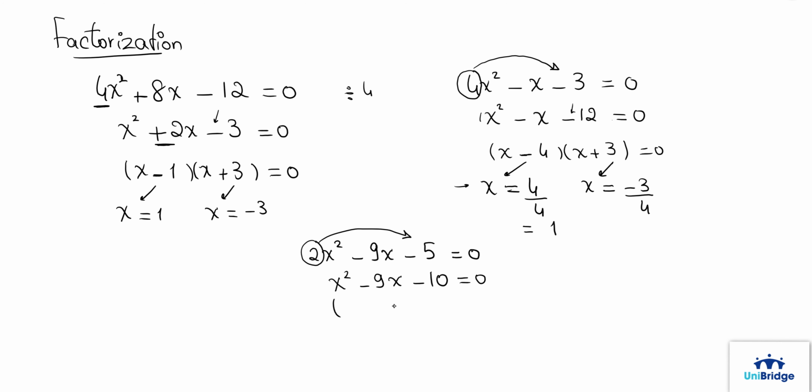An easier factorization. Two numbers multiply to 10 and add to negative 9. Always remember that you have the number and the 1, so it's 10 and 1 in this case. Since this is negative, definitely you're going to put the bigger number as the negative, which is the 10, and the smaller number as the positive. So here it's either x equal 10 or x equal negative 1. So don't forget that since you multiplied at the beginning, you need to divide at the end to reverse what you did. And this method will always work for whatever numbers you have.